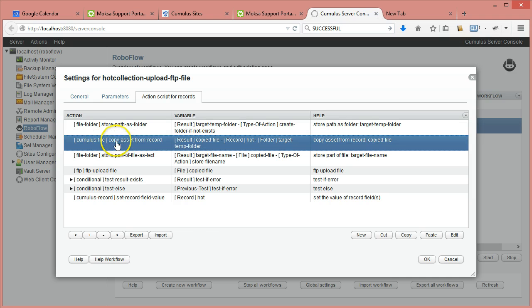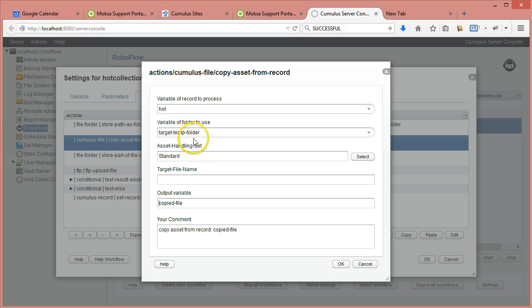Then I'm performing a Cumulus file action, which is copy asset from record. Mind you, this example movie only works in Cumulus 9.2 because copy asset from record is a new action from Cumulus 9.2.